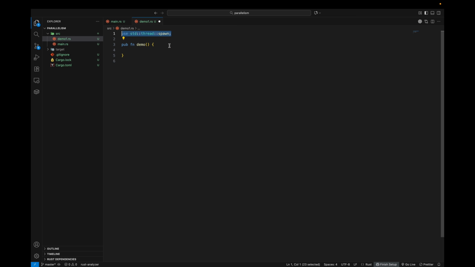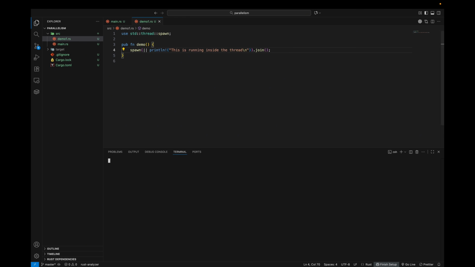Okay. So we can use the spawn function inside the thread module of the standard crate to spin up a thread. And in the code, we can just call the spawn function and call the join function to wait for the thread to execute. And inside the spawn function, we can pass a closure. A closure is nothing but an anonymous function, a nameless function. And here is how you define a closure, with 2 pipe symbols. And then I'm just going to put in a println statement that this is running inside a thread. And that's it. Let's hit save.